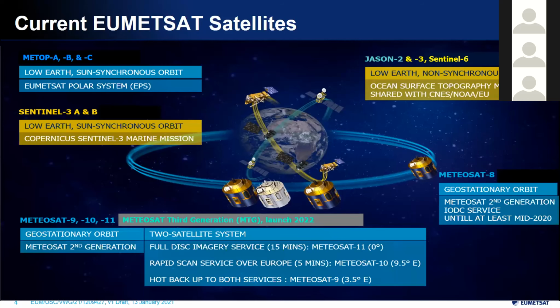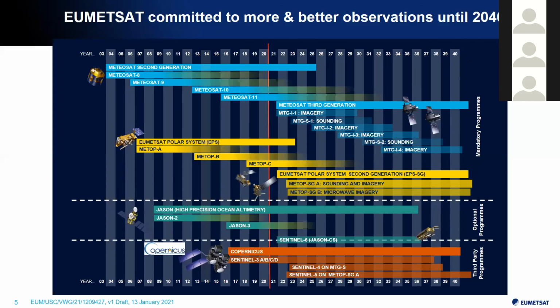Exploiting European satellites also means helping and supporting users in using the data these satellites provide to us. So what we are doing today is actually part of fulfilling our mandate. We are operating quite a few satellites at the moment, and here is an overview of which satellites are currently in orbit. The latest that we have launched is Sentinel-6, an ocean altimetry satellite, which was launched in November last year, and the next one to be launched is going to be METEOSAT 3rd generation, the first of a series of satellites, and the launch for this one is planned for next year, 2022.